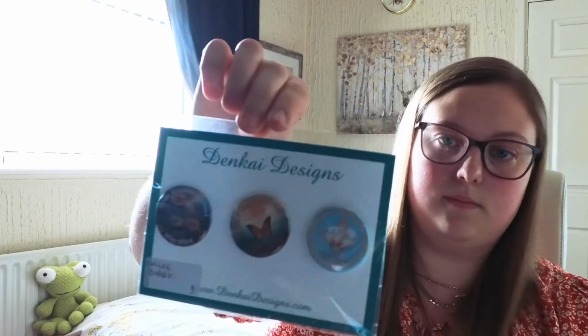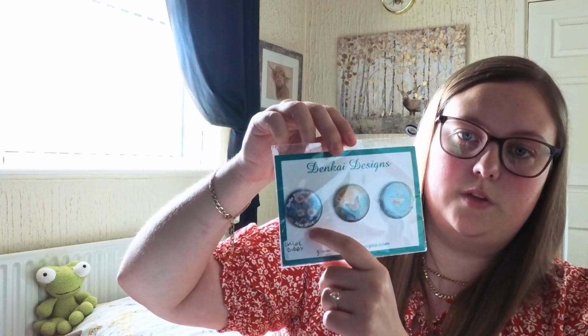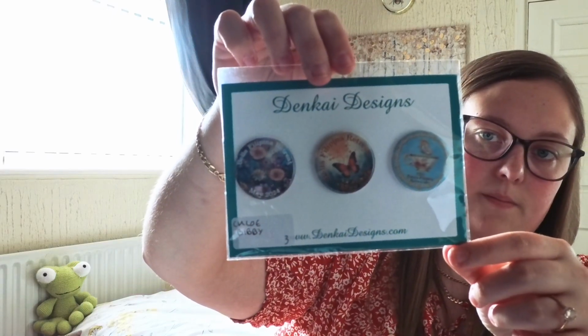I also pre-ordered these before going to the retreat, because it was my first retreat. So one is the design which we've been given. The middle one is some butterflies, and then we've got some flowers with a purple design there. They're all needle minders, and I thought you were allowed the separate ones, but as it's my first retreat, I might as well get all four of them. And it says the Bella Retreat May 2024 on them, which looks really cool. I was going to have one of them on my projects, but I'm going to keep that one for the limited release pattern, really, when I start that one.